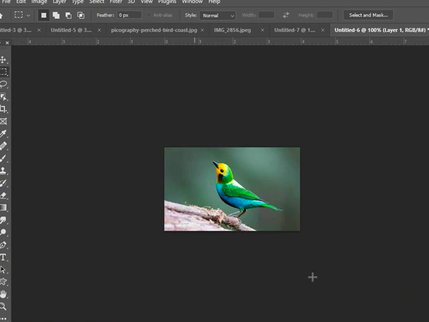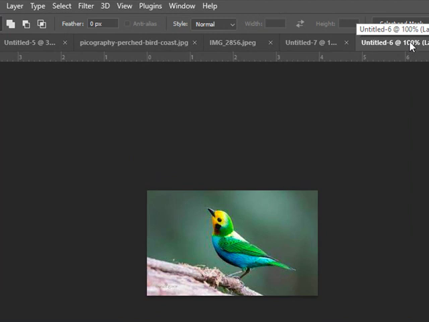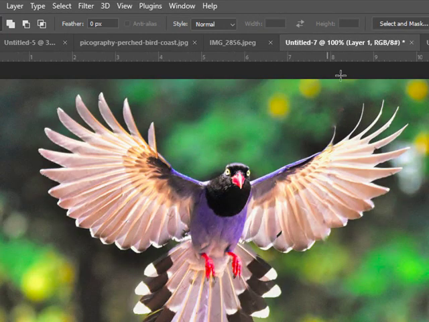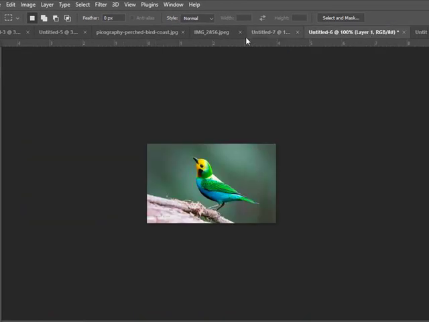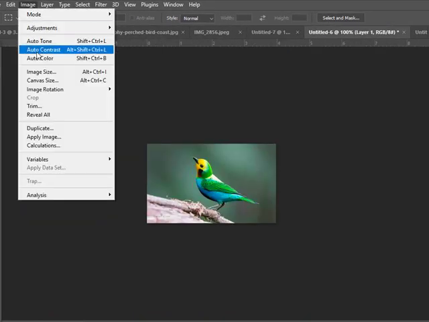So if you have an image and you open it up and it's showing you at 100%, like I'm viewing this at 100% and it's not that large, that one, or even this one, also at 100%, that means that these images are really only meant for the web. They're going to be too small if I try to print them out. So let's do the same thing with this image.